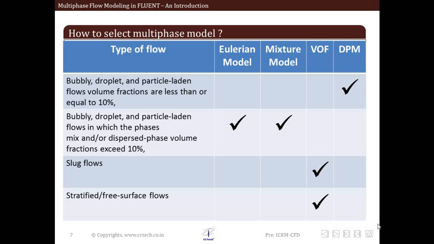A type of matrix is available for us in order to select different multiphase flow models, depending upon what type of flow regime exists in our problem, and then corresponding to that flow regime, which type of models are applicable.